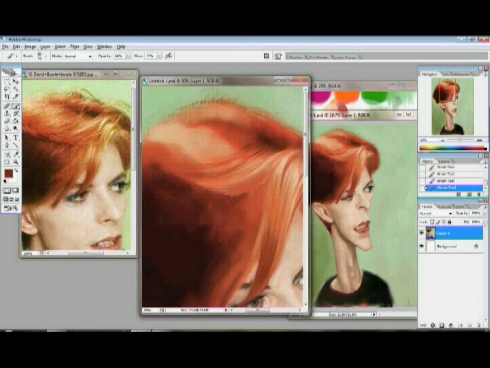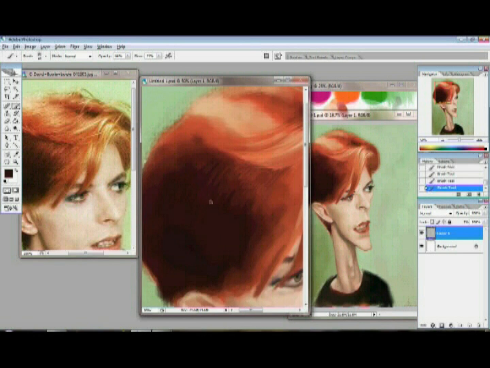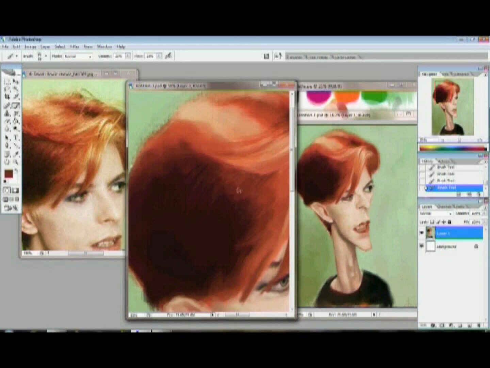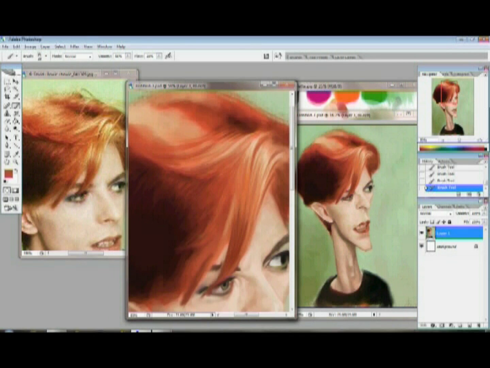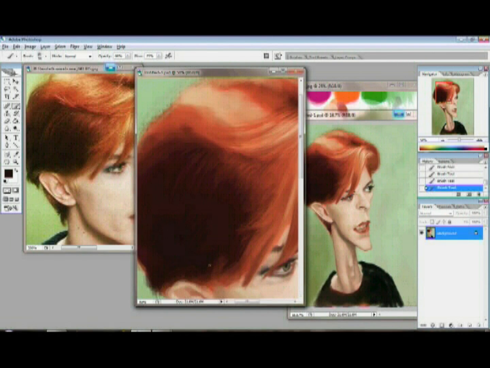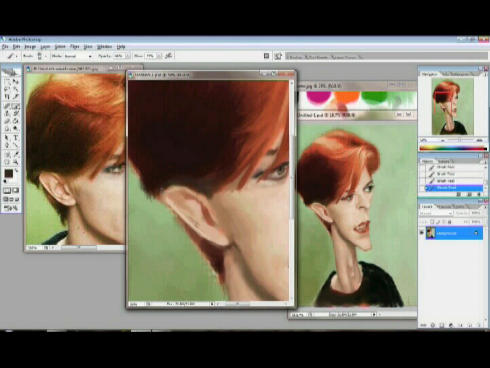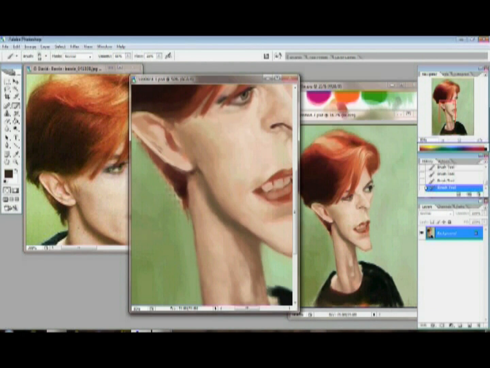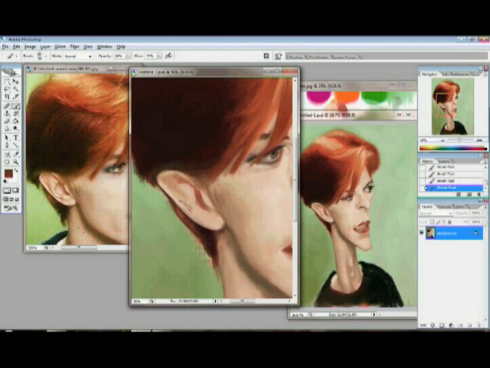So we tend to forget why we're painting something, because especially with digital now, it makes it so easy for anyone to render really highly. So that's what I want to try and get across, is that we need to take a step back from the detailed rendering, and look at why we're actually painting something. And it makes it more fun. That makes the process more fun as well.